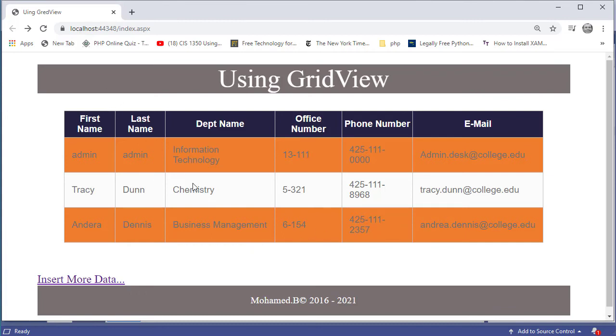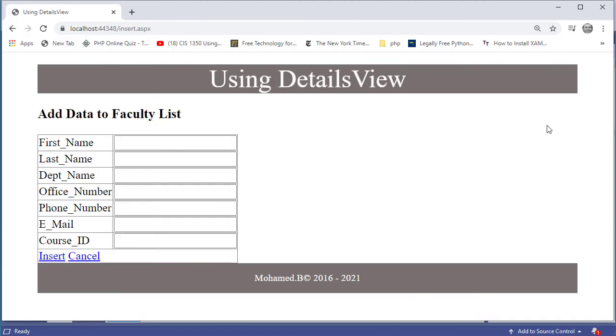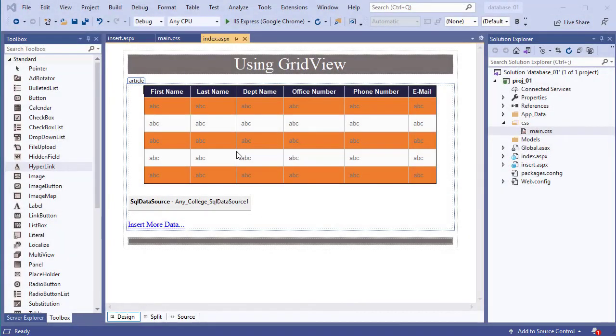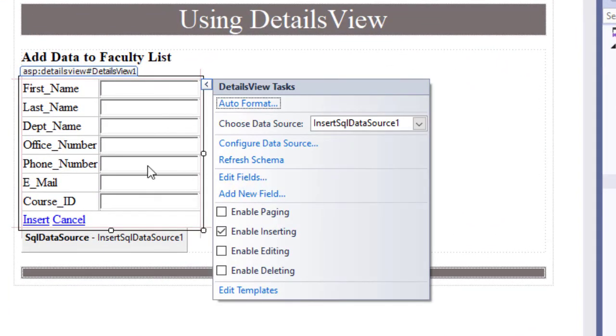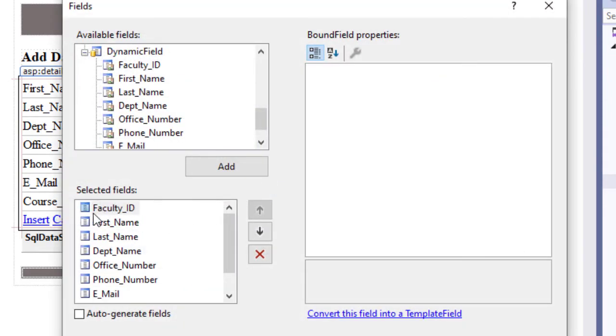Let me change the headings and then show you how to navigate automatically to this page once you insert it here. Let's not insert anything. I'm going to close and go back to the insert page, and let's change those columns. On fields. And now I don't want to show the faculty ID because it's an auto number. But in this case here, I want to show the course ID because in case I want to add the course ID foreign key. And I'm going to leave that.